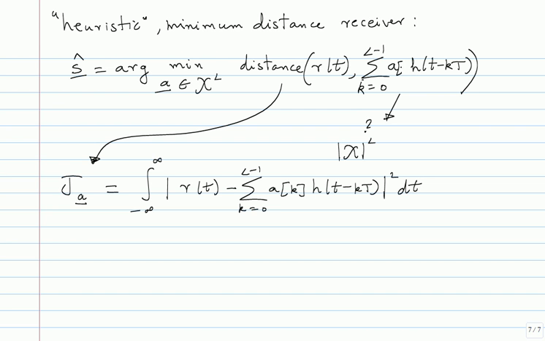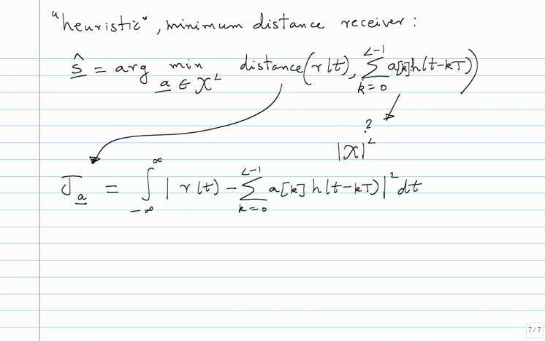Remember once again I should write a_k carefully. I'm thinking of it as a vector, but it is also a symbol sequence, as in it's a signal. Remember r(t) is complex. The a_k's are complex. h(t) is also complex. All these things are complex quantities. So when I take the modulus, it's really a modulus of a complex number, so it's not just the absolute value of a positive number. So we'll start with this and write it down.